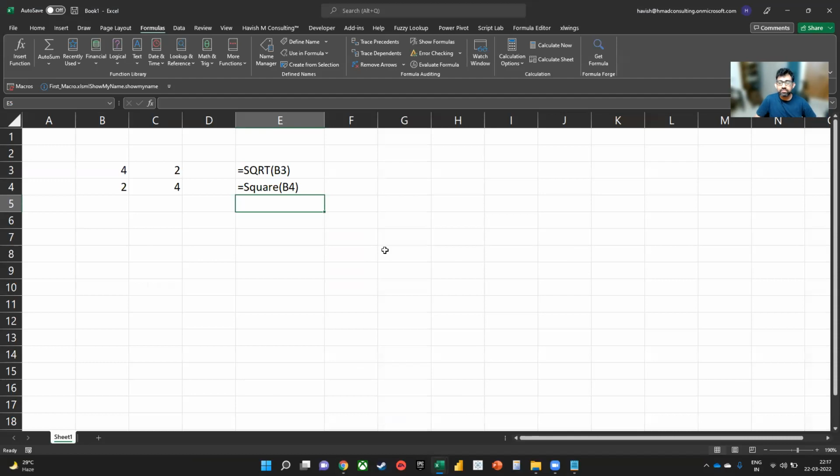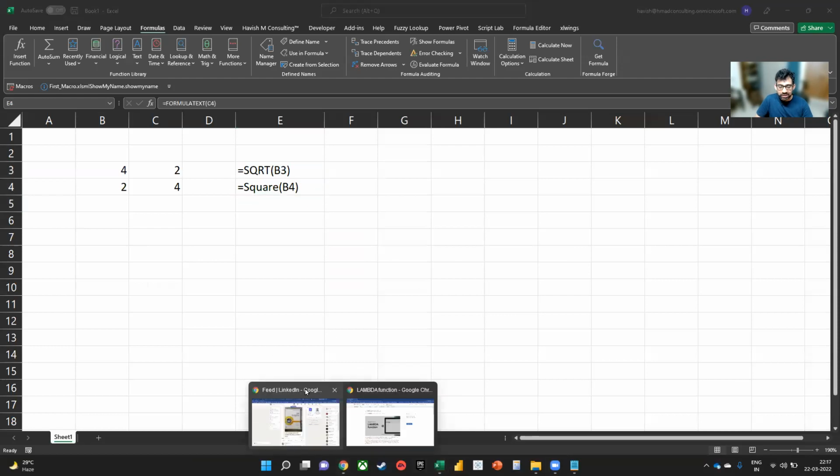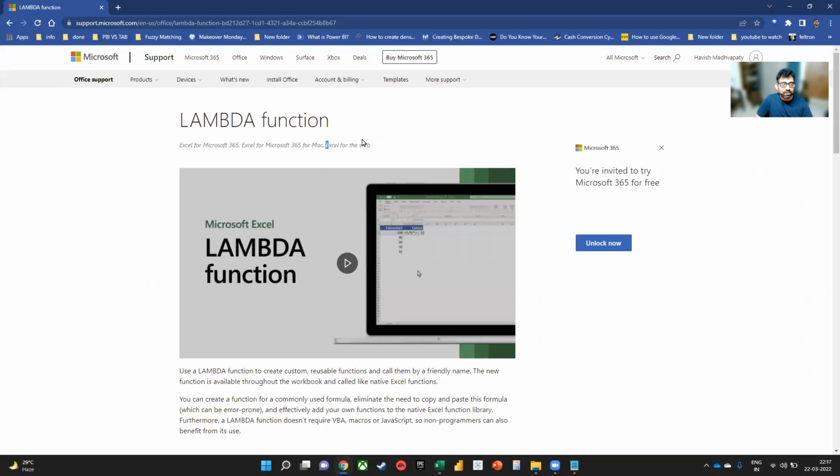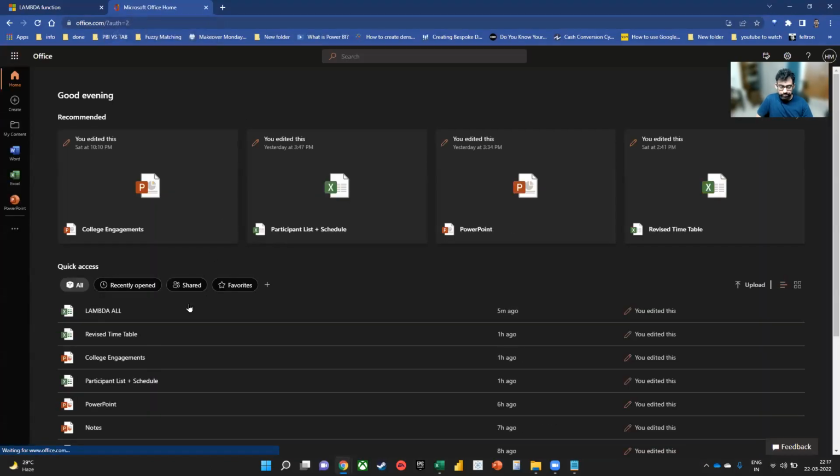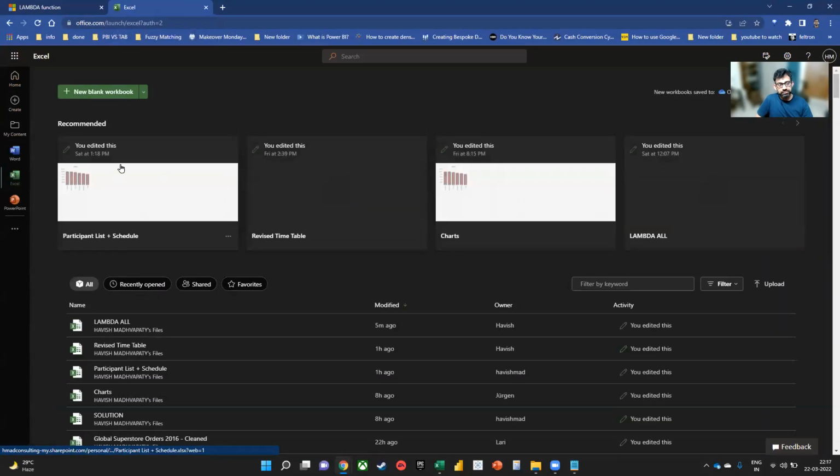Sir, I just wanted to ask, in online Excel, I can't find the option. I don't know if it is there on online or not. Let me just check. I can see Lambda there. The Lambda function is there. If I do equals to LAMBDA, I get the Lambda, but I don't find the Name function. Let me check.